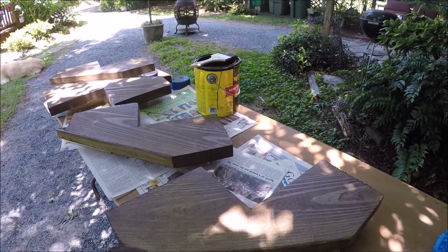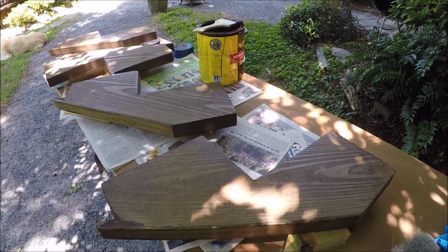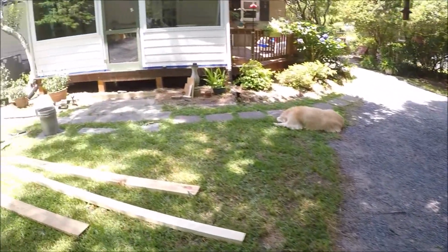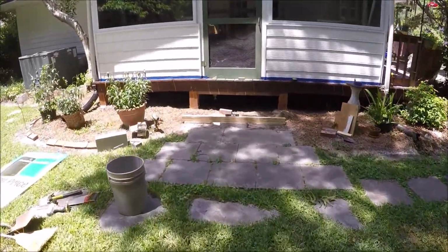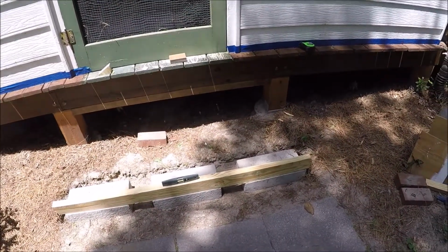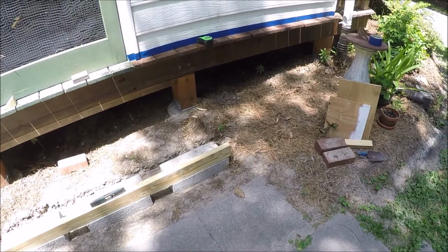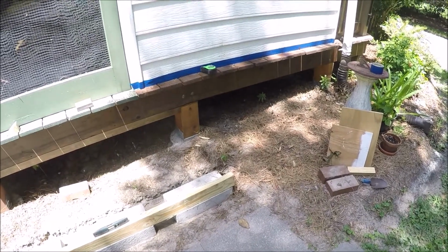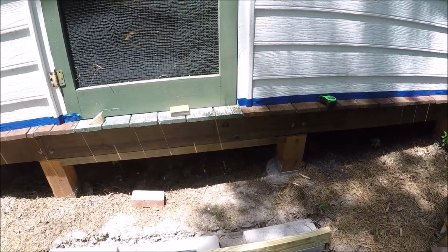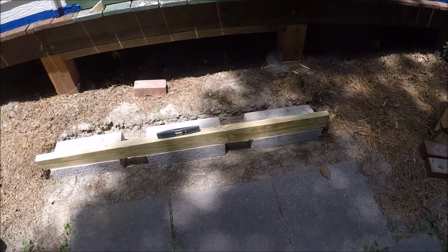Cut my stringers. I went ahead and stained the bottoms and all the sides and everything so they'll last longer. And I tore the old steps off, which were basically just sitting in dirt, except they were attached to 4x4 posts. The 4x4s were rotted after 20 years, but everything else looked good. I just put that little cleat down there at the bottom to extend it down, and I'm not going to pour a pad.